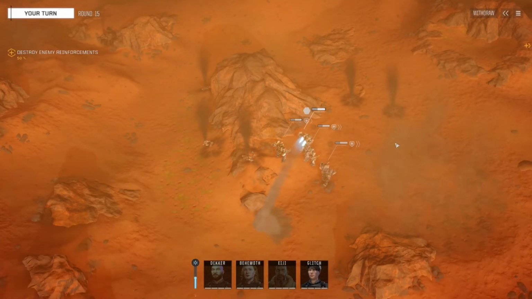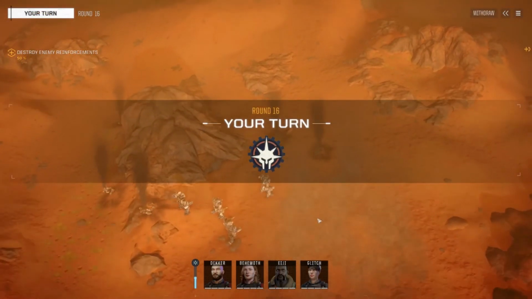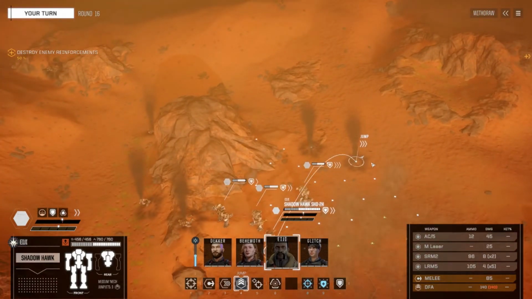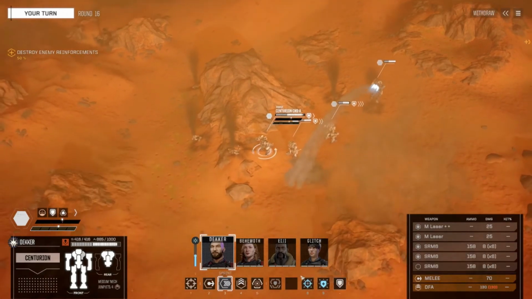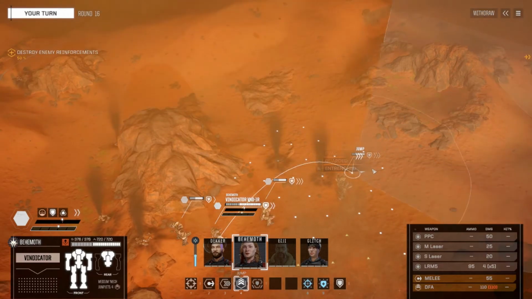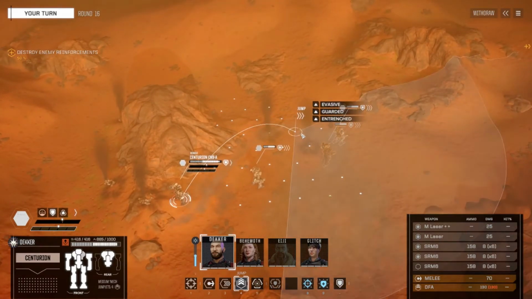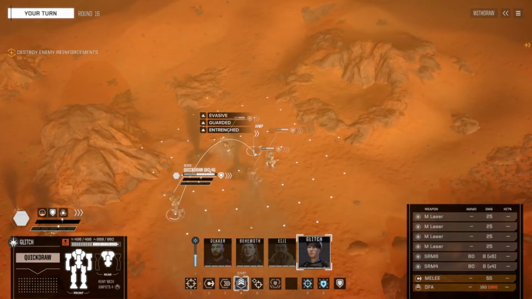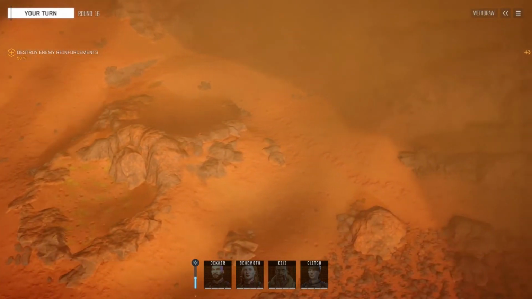Affirmative. I don't understand how half their reinforcement lance can be engaged with us, and the other guy is not over here. That seems odd. Here we go. But we will sally forth, see what we can find.